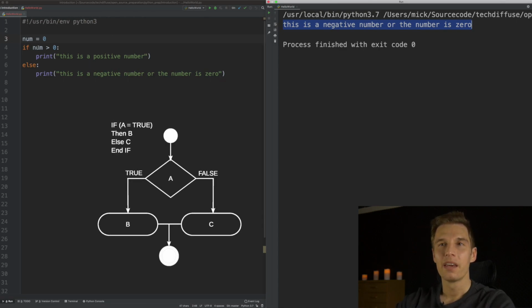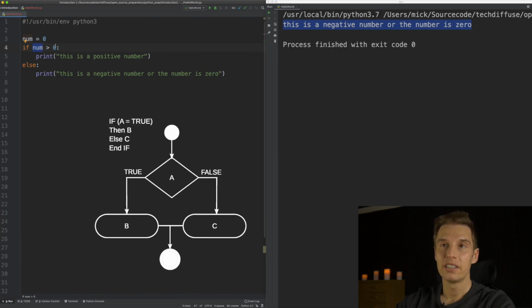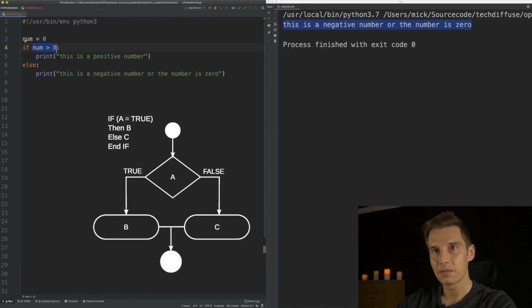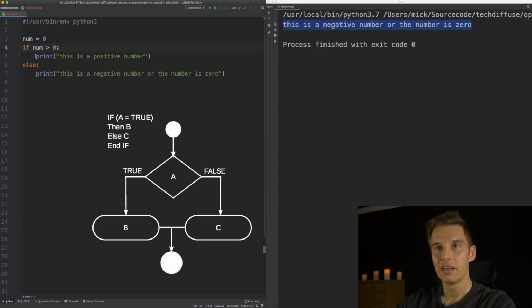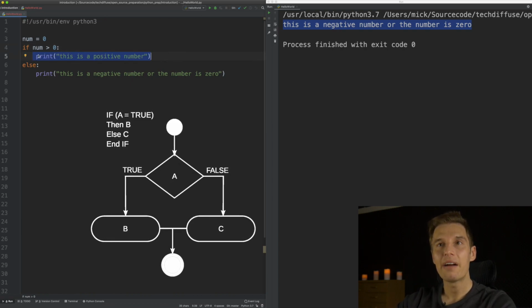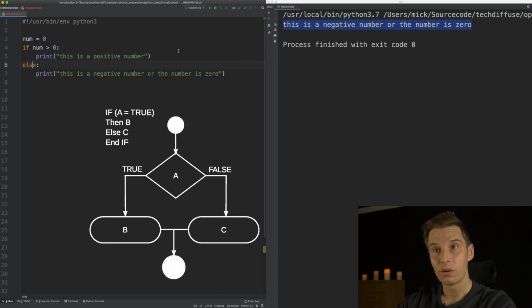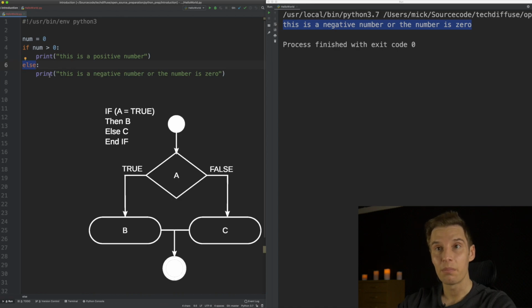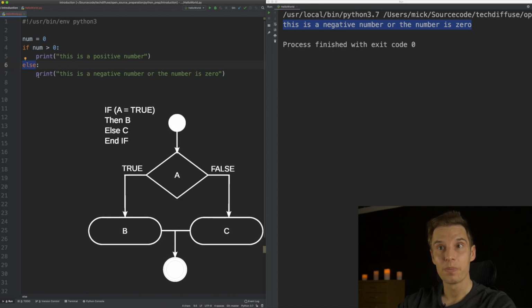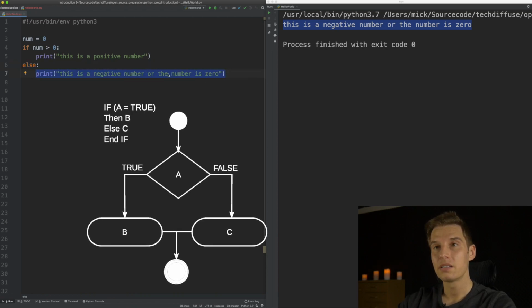Again, pretty easy. We check if the number here is bigger than 0. The number actually is 0, so this expression is evaluated to false. So we read if false. If false, don't do this, ignore this, but do everything else. And this is exactly what happens here. So if false, don't do this, but do the else branch. And yeah, this is exactly what happened. We printed out this sentence.